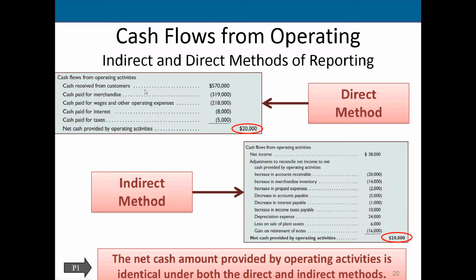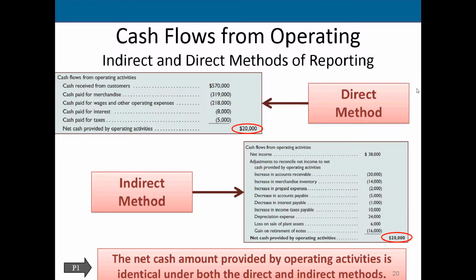Remember that summary sheet that I showed you from Peachtree? This is kind of how it was laid out. But this is just not how accounting software works anymore. We don't see summaries like this. It's really hard to find. Instead, when you look at a cash account, you're going to see individual cash deposits, individual cash payments. Well, if you have 300 transactions a month, that can be kind of hard to do. So we don't see many people doing the direct method anymore.